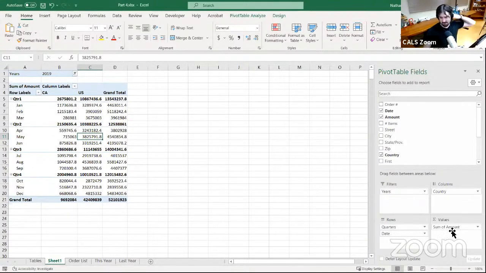We had that 100 million and some odd dollars of total revenue that we brought in over 2018 and 2019 in our example. We had that big old pile of money. Then we divided it up by countries, so now we have two piles, the US pile and the Canada pile.